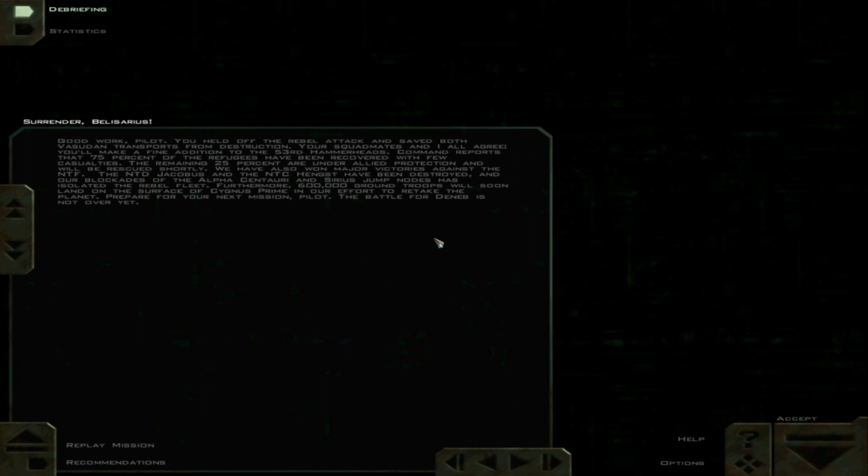Good work, pilot. You held off the rebel attack and saved both Basudin transports from destruction. Your squad mates and I all agree you'll make a fine addition to the 53rd Hammerheads. Command reports that 75% of the refugees have been recovered with few casualties. The remaining 25% are under Allied protection and will be rescued shortly. We've also won major victories against the NTF. The NTD Jacobus and the NTC Hengst have been destroyed, and our blockades of the Alpha Centauri and Sirius jump nodes has isolated the rebel fleet. Furthermore, 600,000 ground troops will soon land on the surface of Cygnus Prime in our effort to retake the planet. Prepare for your next mission, pilot. The battle for Deneb is not over yet.